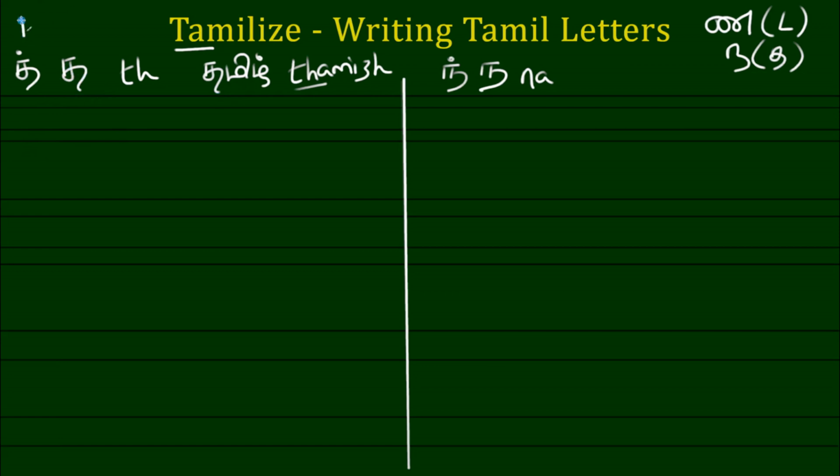Once again, you can see this is very similar to your "ka" and the "cha". So you should notice the similarities and differences so that they are not confusing you. So "ka", "cha", "tha", right? They are very similar, but only how you end the letters differ. So I think for completeness' sake, I'll write all these letters first. So we are writing "ka". I hope you are familiar with "ka" now. We are writing "ka", starting with an inverted L and coming down, making a curve, and ending the curve all the way up. Right?